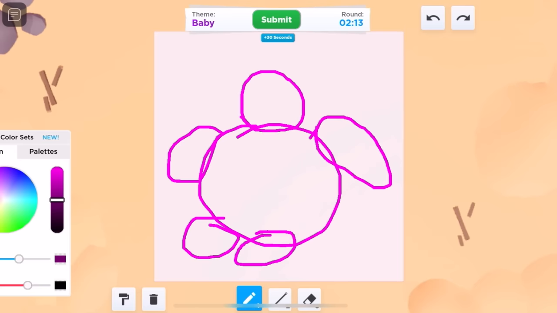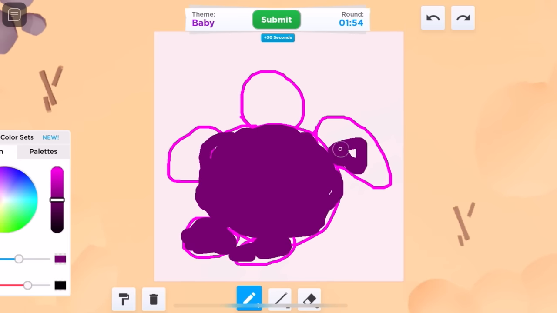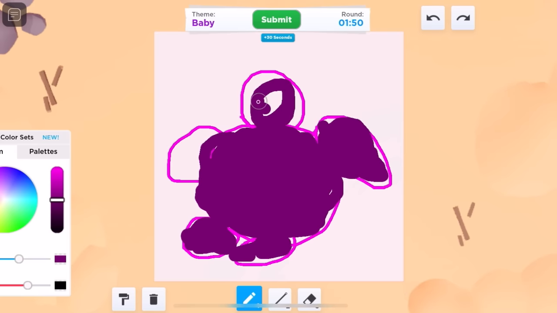It looks kinda beautiful, but at the same time, I'm just gonna fill everything purple now. It used to be pink, but I changed my mind. Fill in all the air space. I call it the air space instead of the white space. And purple baby, here. Goodness, this looks scary.